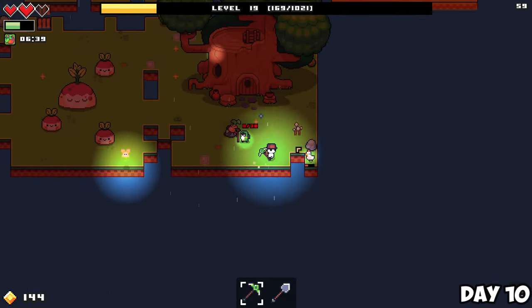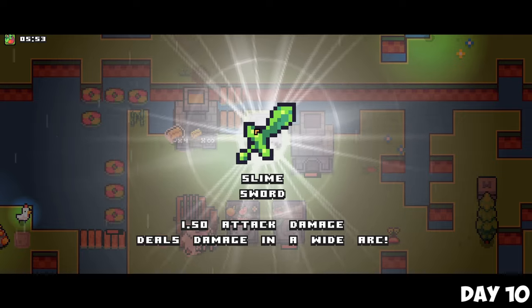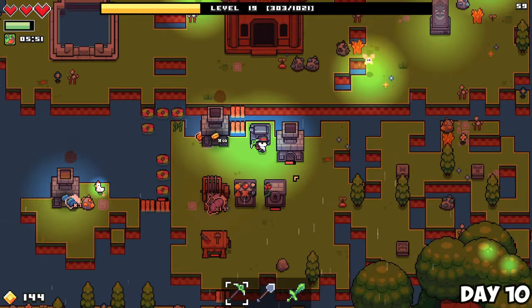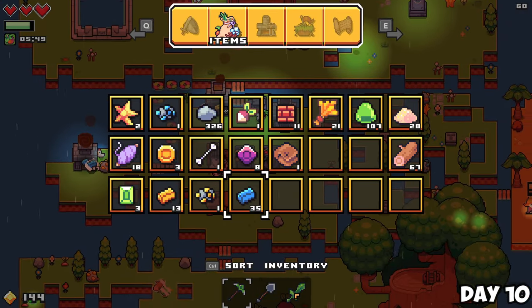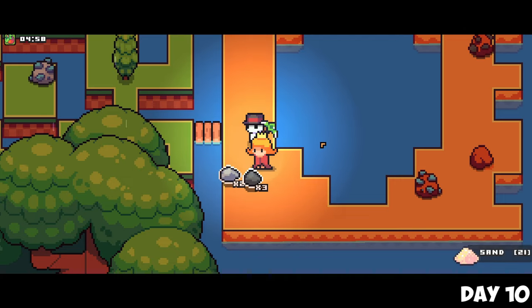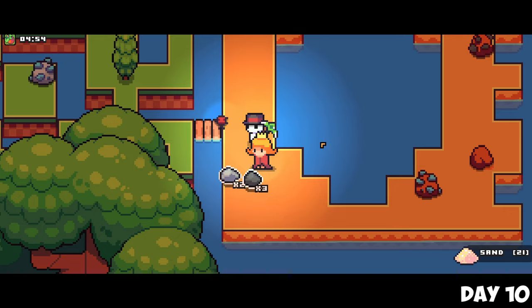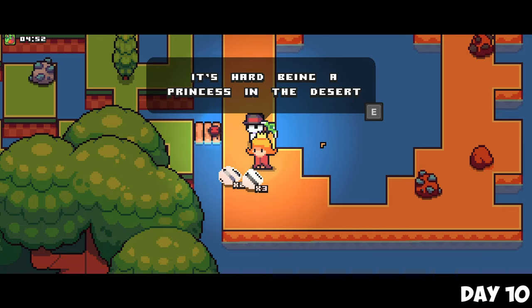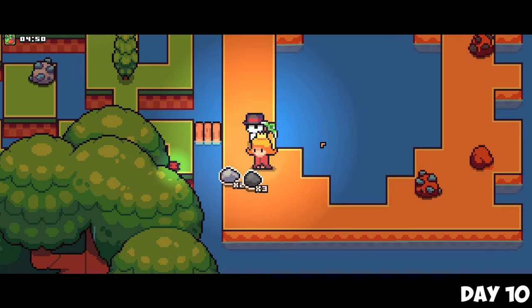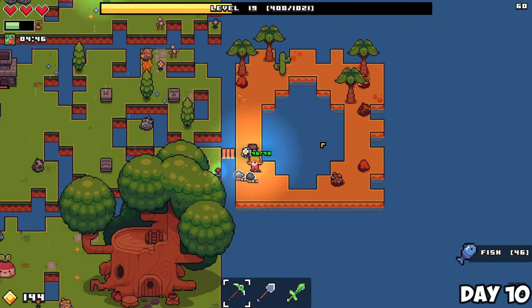It seems we unlocked a desert biome, and there's an NPC there, a princess. I also crafted myself a slime sword. Now I have an AoE melee attack damage. Lovely to meet you, friend. My name is Anna Banana. It's hard being a princess in the desert. No flowers grow here. A flowerless princess.